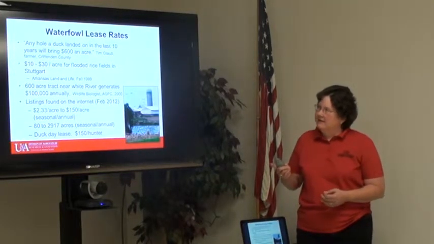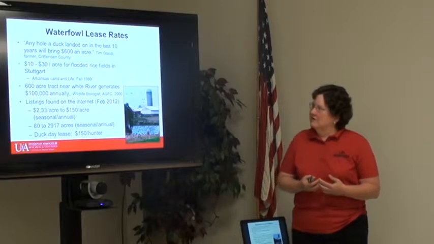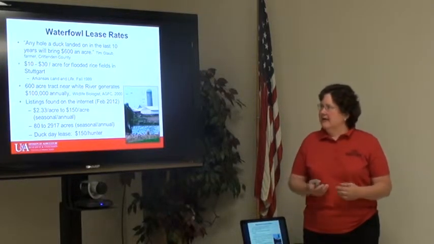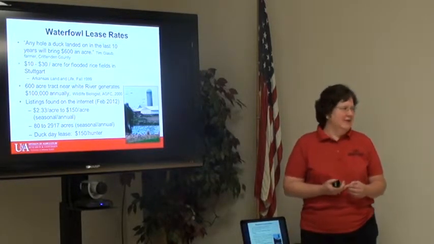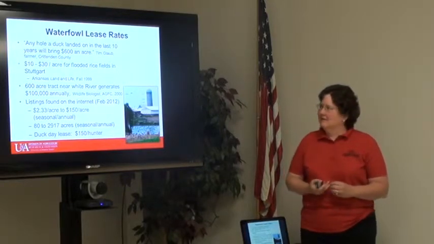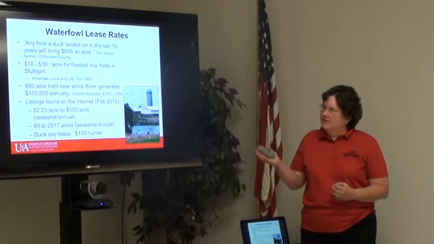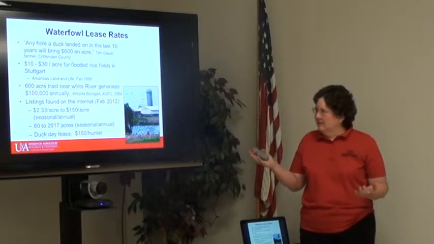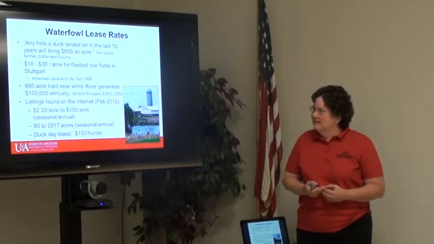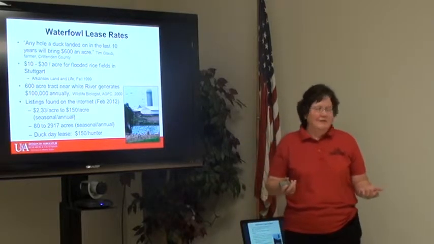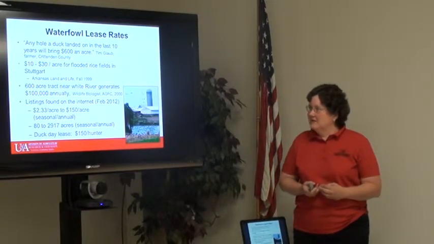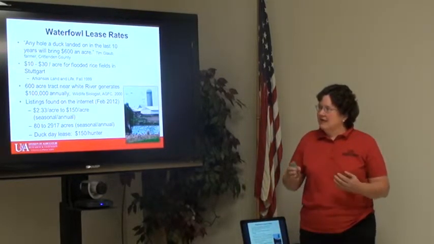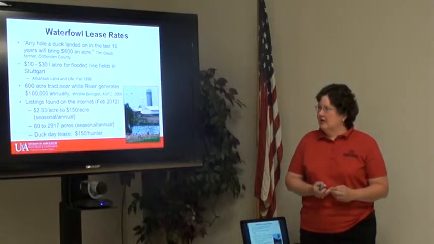For the waterfowl, this gentleman who's a farmer said any hole a duck landed in the last 10 years will bring $600 an acre. So again, there are some hot spots in the state about what you can ask for. You can get $10 to $30 for flooded rice fields. That was in 1999, so it could be a lot higher than that. It could be lower considering what the economy has been like recently. So you just need to check around what people are asking in your area.